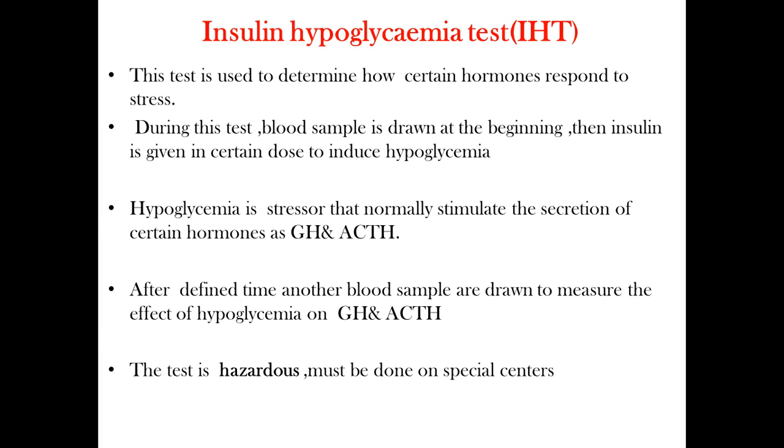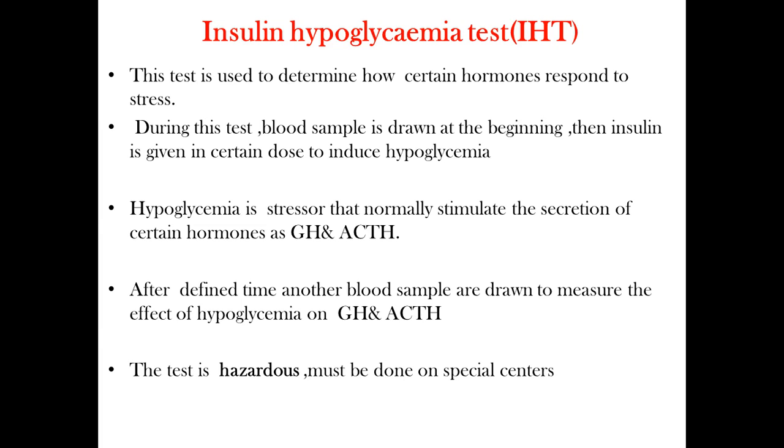So the principle of this test إنه I take blood sample and I measure the hormone that I suspect they are in low level. For example, in this case the growth hormone and the ACTH. I know that stress and hypoglycemia induce the synthesis and secretion of these hormone. فبالبداية at time 0 بدون ما أعطي كل شيء راح أقيس the level of this hormone in the blood.